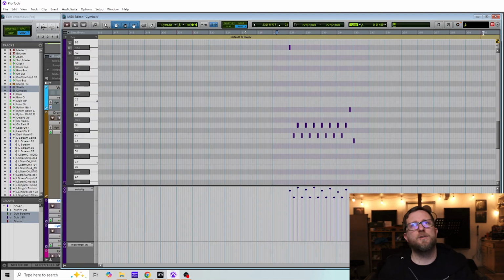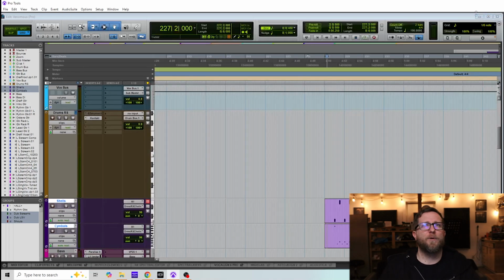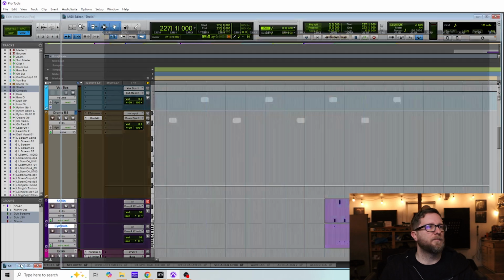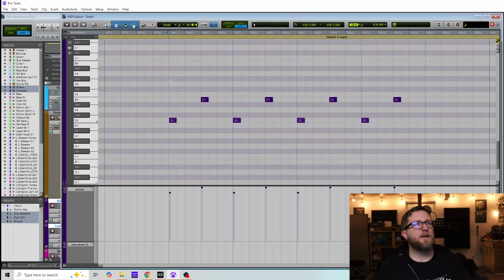Let's add in ghost notes. How do we do that, right? What if we want the drummer to kind of groove with it, not just be a robot? Maybe add in a few kick drums, right? Let me show you some stuff here. There we go. Okay, here's our kick.